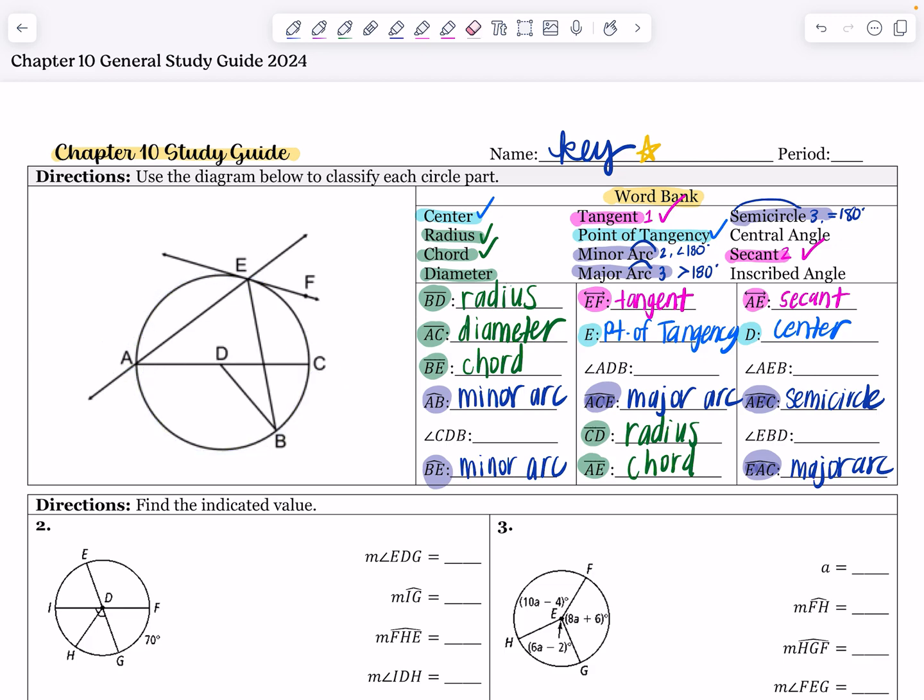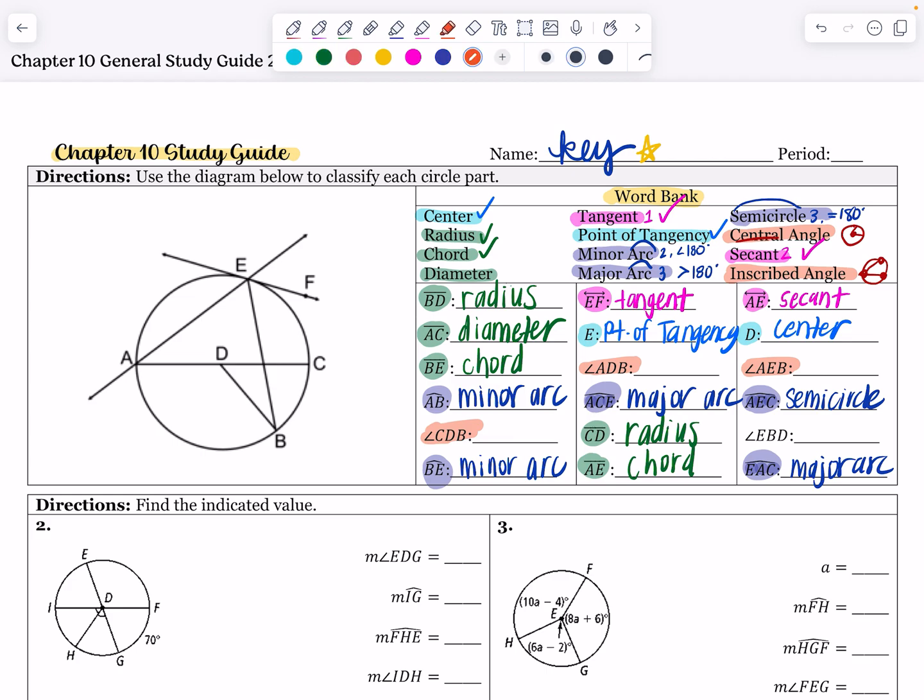Okay? So what does that leave us with? That leaves us with these few, which are all going to be types of angles. Angle ADB, angle CDB, and angle AEB. What are the two different types of angles we learned about? We learned about central angles, which I know come out of the center, and then we learned about inscribed angles where all 3 points are on the circle. So I'm going to draw a little picture of that for myself so whenever I'm looking for it. A central angle comes out of the center, where an inscribed angle has all 3 points of the angle on the circle. It goes all the way across the circle. We call that like our slingshot. So central angle comes out of the center, inscribed angle, all 3 points around the circle.